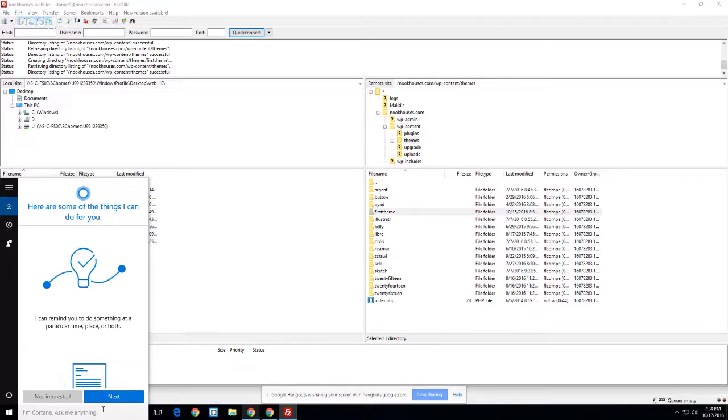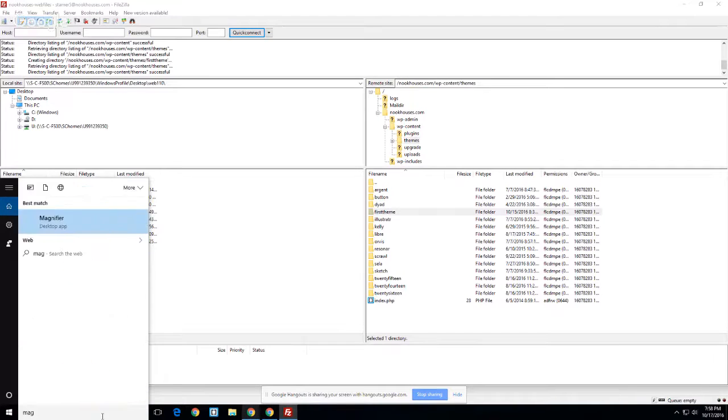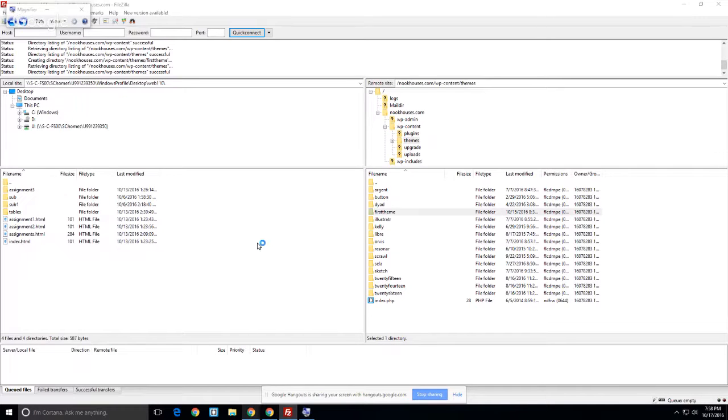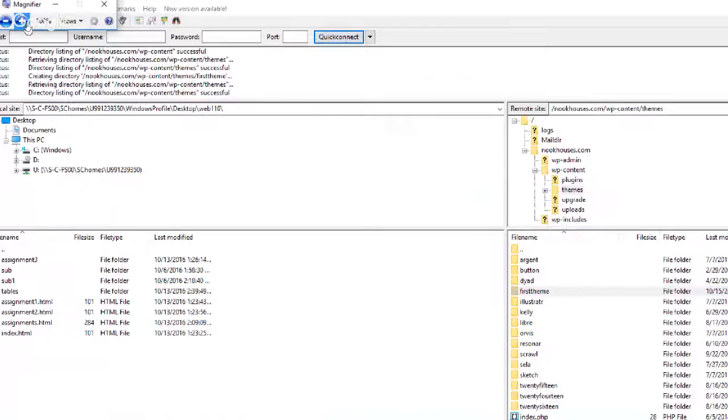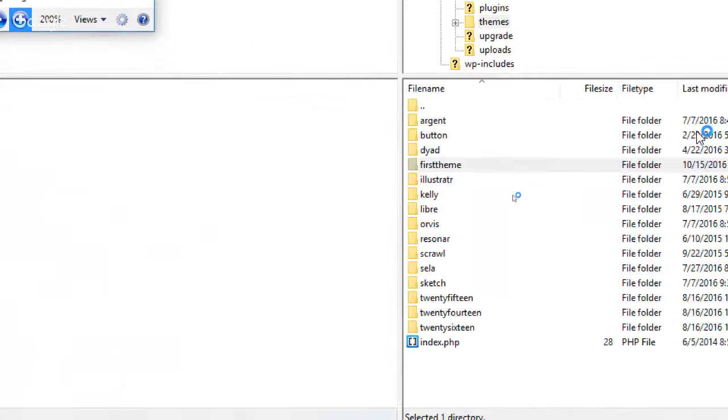Let me magnify. Another thing is, I heard that it's required that your CSS is named style. Style, I'm sorry, it is style. That is exactly correct. I think I said styles, style. So let me magnify for your request. All right, here you go.